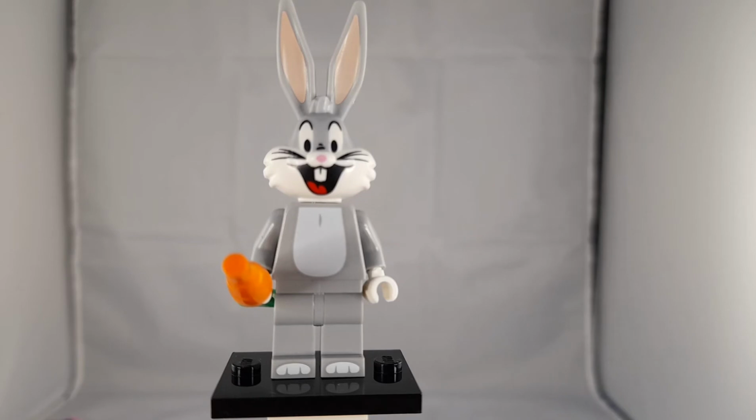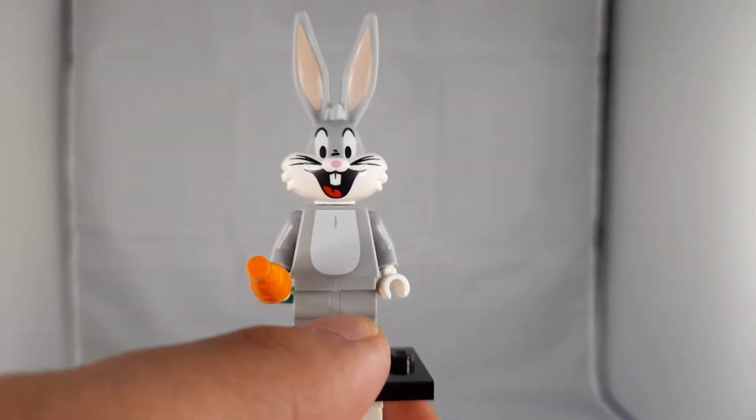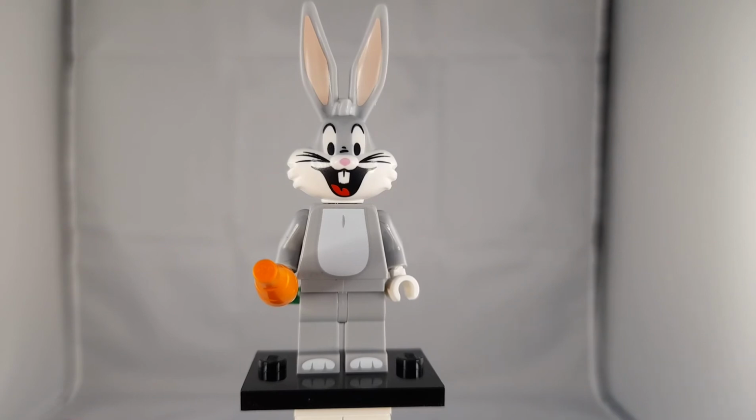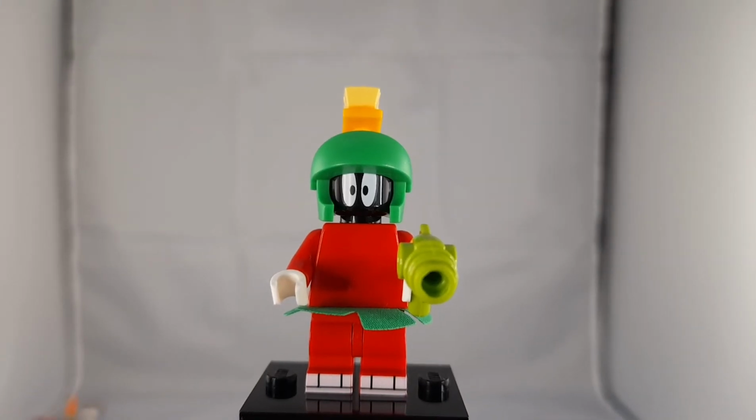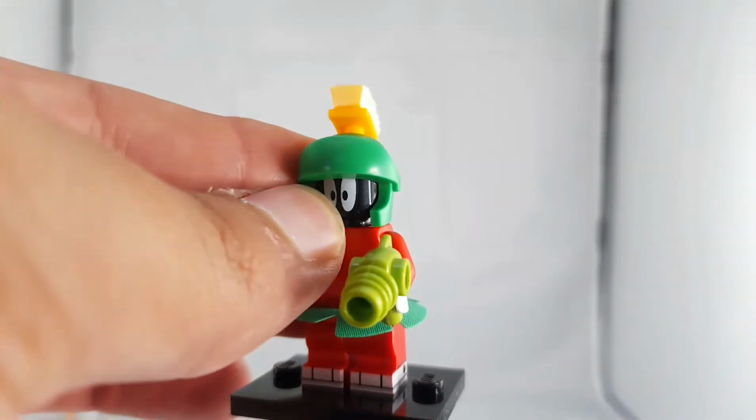Anyway, I don't know what I expect Lego to do. They're not going to get any more detail out of this than they possibly could. So yeah, we'll leave our little heroin addict off to the side and move on to Marvin. And here is Mr. Martian Marvin, or Marvin the Martian. I said that the wrong way around.